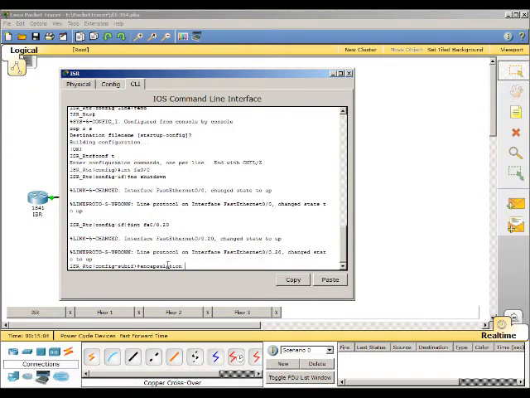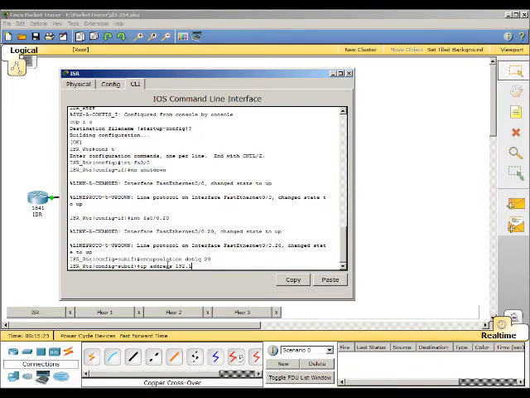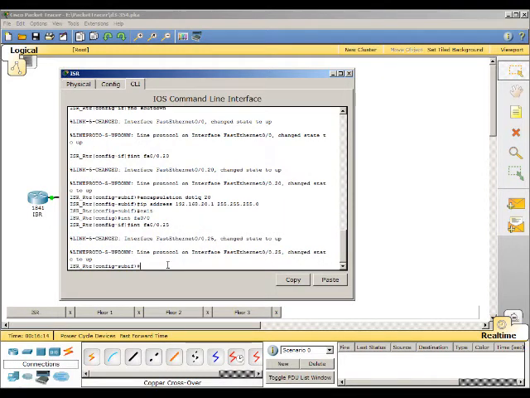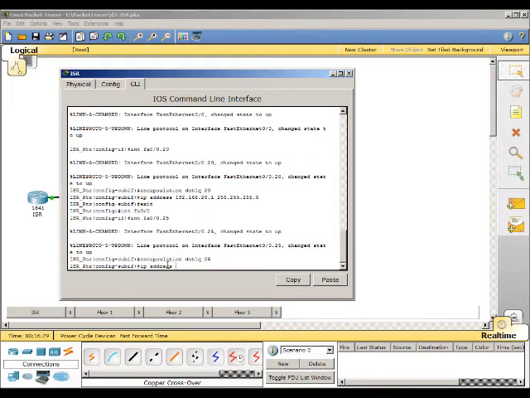Interface fa 0/0.20, encapsulation dot1Q 20, IP address 192.168.20.1 255.255.255.0. Exit. Interface fa 0/0.25, then encapsulation dot1Q 25, IP address 192.168.25.1 255.255.255.0.